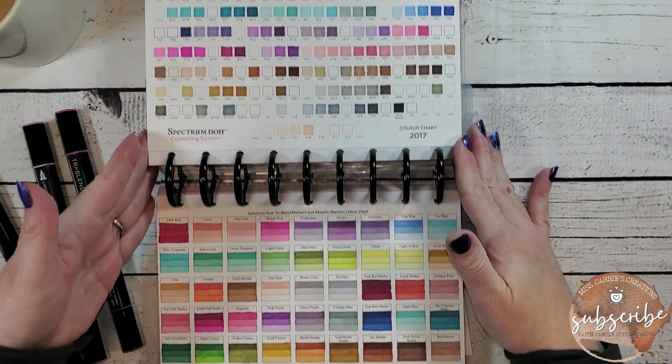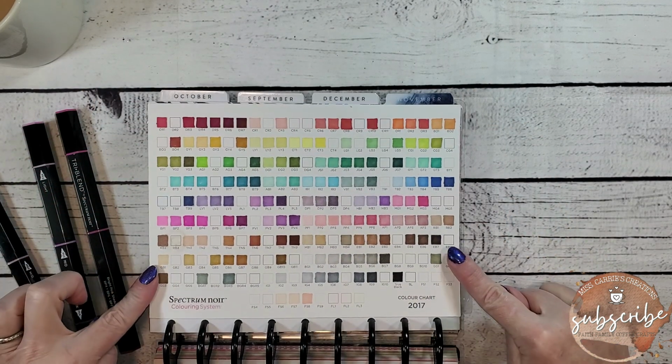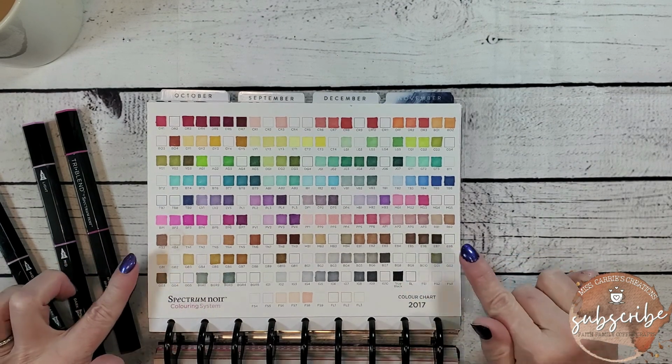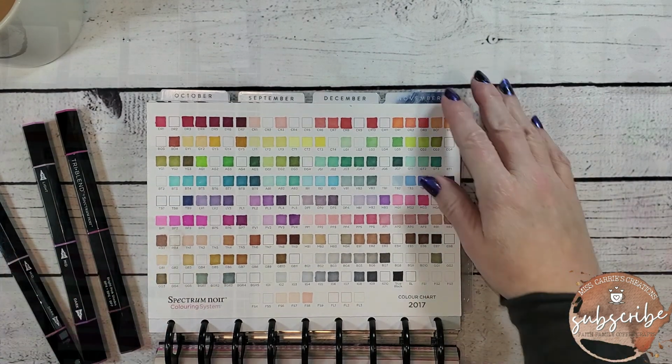So now I have both of these charts all filled out with my new markers. Let me go ahead and show you how I create my watercolor swatches.